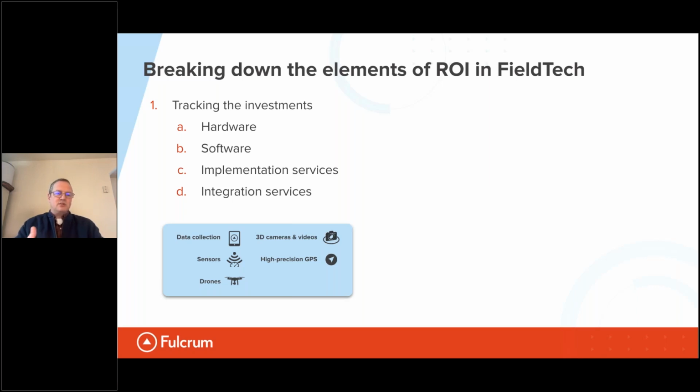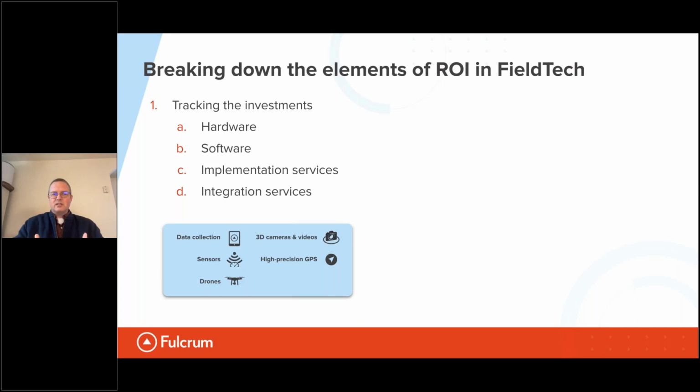We just talked about some of those. You can see those on the screen here. But the hardware, the software, and I'm going to break the services down into two separate sections. One of them is implementation services and the other is integration services. Now, when you're purchasing hardware and software, there's a hard dollar cost associated with that. When you're building something, you need to consider the costs associated with that as well. So for example, if you're comparing a homegrown system to an off-the-shelf system, then you still have to account for the fact that someone is assembling that hardware in your shop to make that all come together.